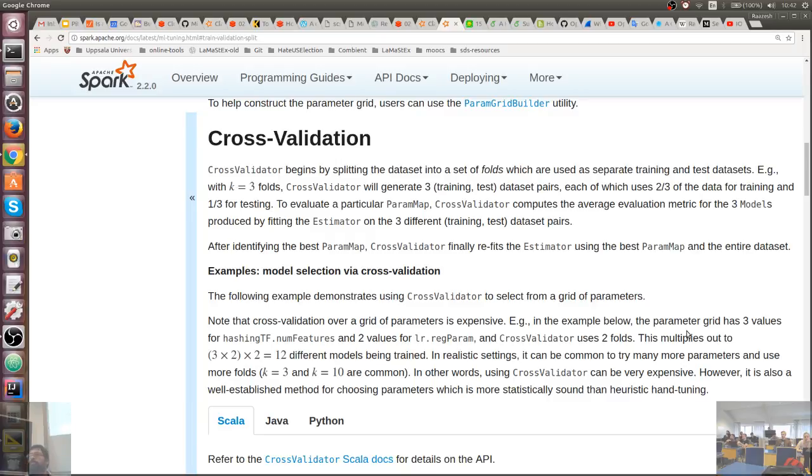But why is it exclusive? I can still keep my validation set apart, but then you have your training set, and you can do cross-validation on the training set. Okay, let me just quickly tell you. Here's my data set, right? One thing I can do is a random split. Okay, let's do this properly. Suppose I have data, this is 1, 2, and so on, these are my rows.